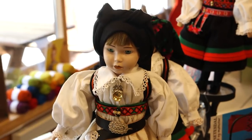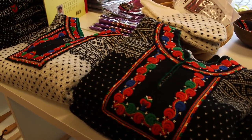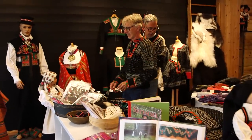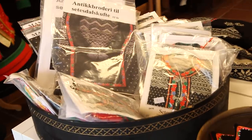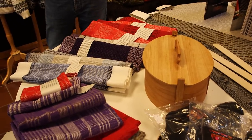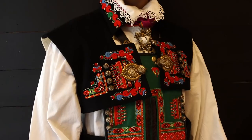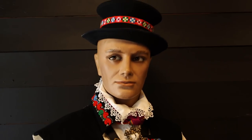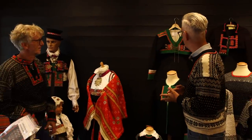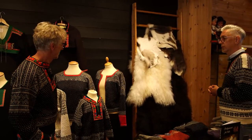They've got a lot of really nice stuff here. These are different styles of the Setesdal sweater that you can buy. You can even buy embroidery kit packages so you can make your own embroidery. There are books, arts and crafts, some nice woven tablecloths, and here you can see the folk costume with all the beautiful silver and embroideries. These are custom made for customers in store - it takes a long time to get them made and delivered.